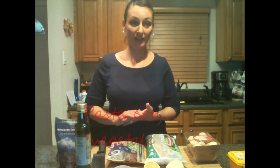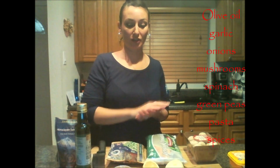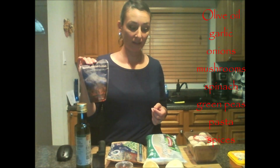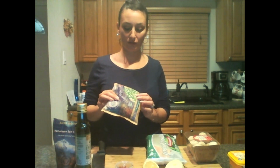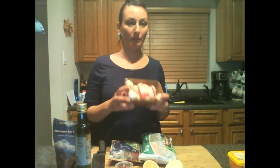So what you're going to need to get: the olive oil, onions and garlic for sure. We're going to use red pepper flakes, pink Himalayan salt, regular black pepper, get a bag of frozen green peas, some chopped spinach, and some organic mushrooms.